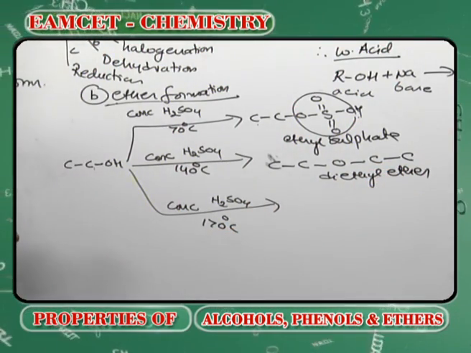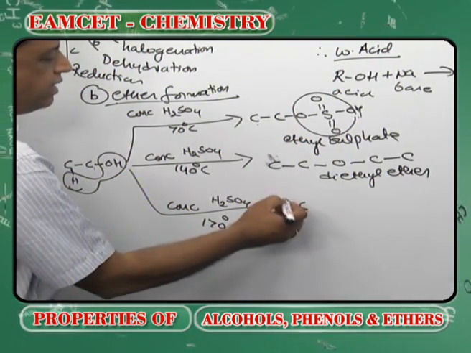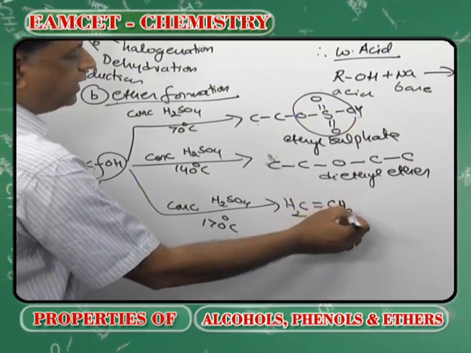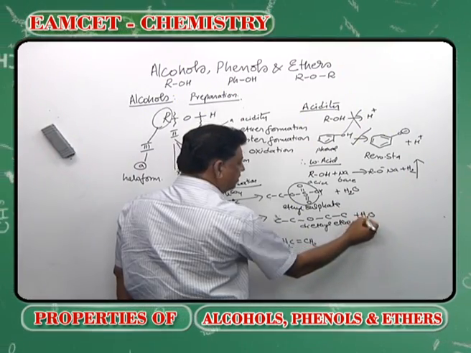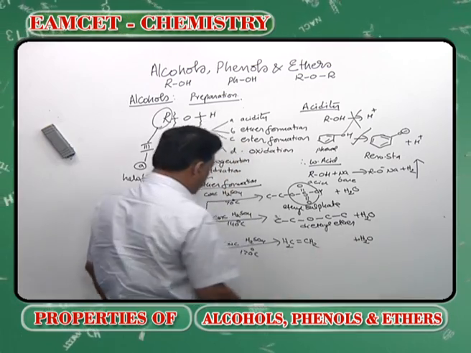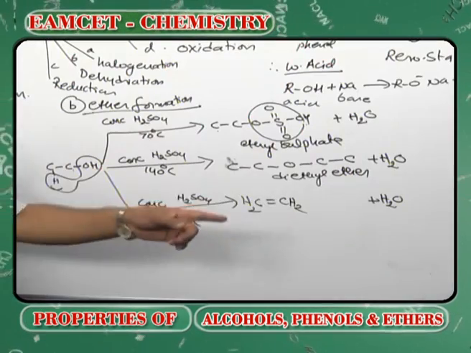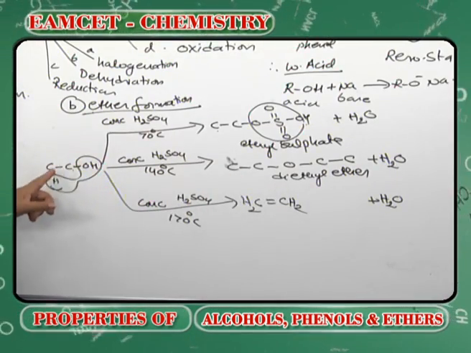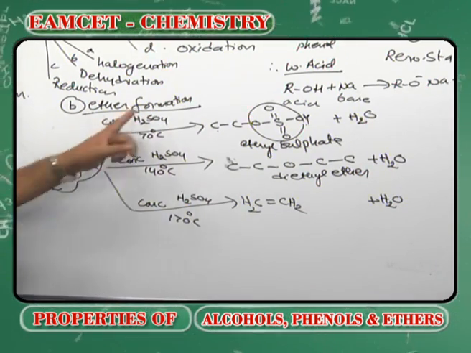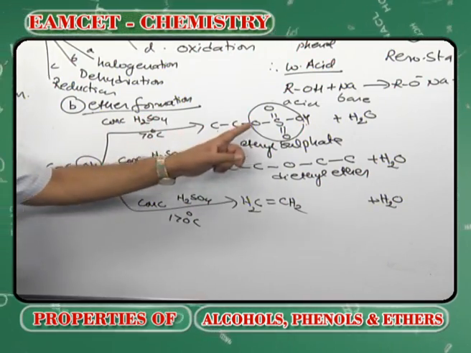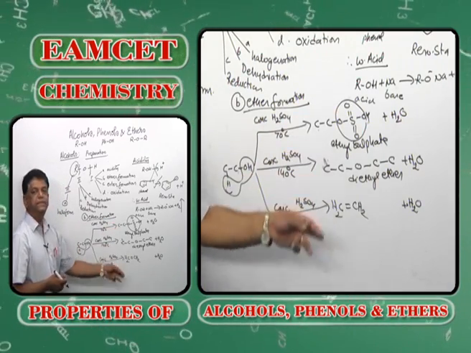And when you heat it at 170, one H and the OH are removed from the same alcohol. In the third case, alkene is formed. See, all these reactions eliminate a water molecule. These are all dehydration reactions. However, the term dehydration is not common. Only in the third case do we call it dehydration, because HOH is removed from the same molecule. In ether formation, two alcohols are involved, so it is intermolecular dehydration. Between sulfuric acid and alcohol, water is eliminated. In all the cases, water is eliminated. As you change the temperature, all three products are formed.